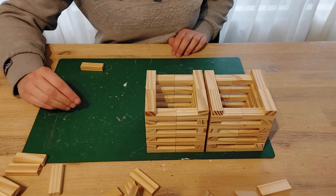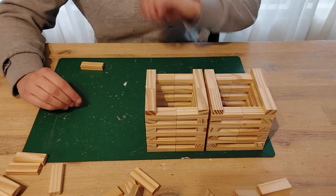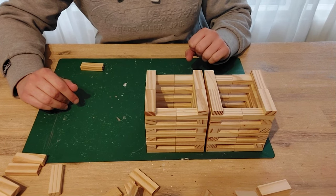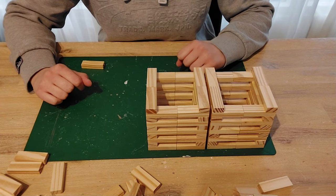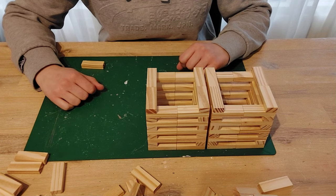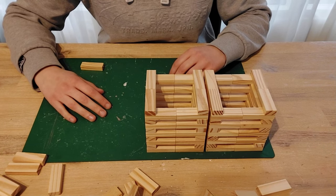I'm not going to bother you with that because it will take a long time for me to finish. This also has to dry for at least an hour, maybe longer, because I want everything to be secure. The only parts where I put the wood glue are in the corners, and the joints are done with the glue gun. No big deal because there isn't that much tension, but better safe than sorry. You don't want your DIY to fall apart while you're crafting.